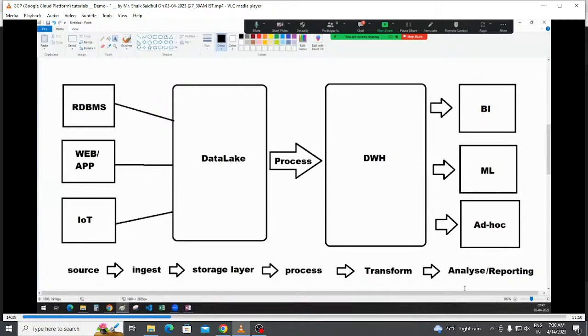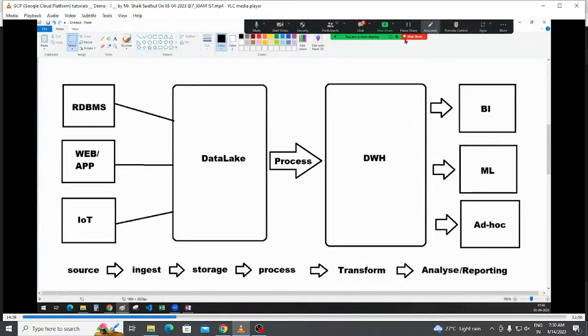In a data life cycle, from the source to finally the reporting, that is where your destination is, right? You are going to create some dashboards, or you have a table on which you can directly do the analysis, or you ingest the data and finally store it. Instead of a storage layer, you can just mention it as storage, data storing. Okay, this is a typical architecture.